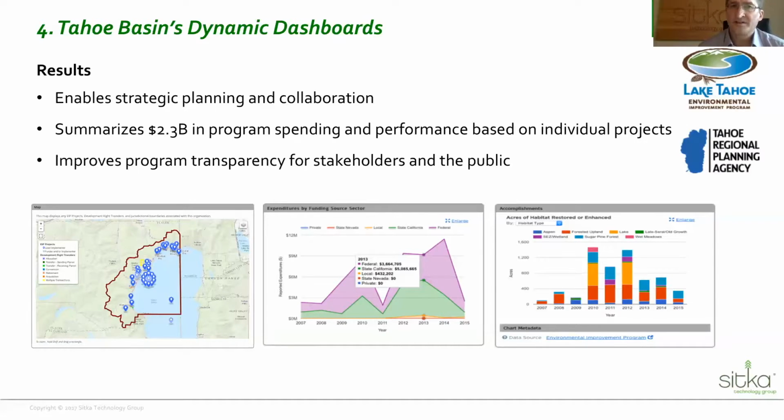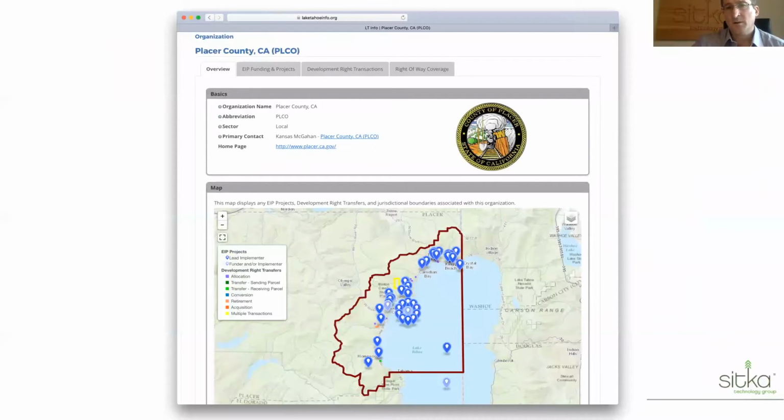And one of the secrets of the success of this project was Sitka being able to partner with Environmental Incentives. And all they do is help folks create and design performance-driven conservation programs. And so they had done the work to help the region identify and select these 34 performance measures. And this one, Acres of Habitat Restored and Enhanced, is just one of those. So there's a little larger picture.